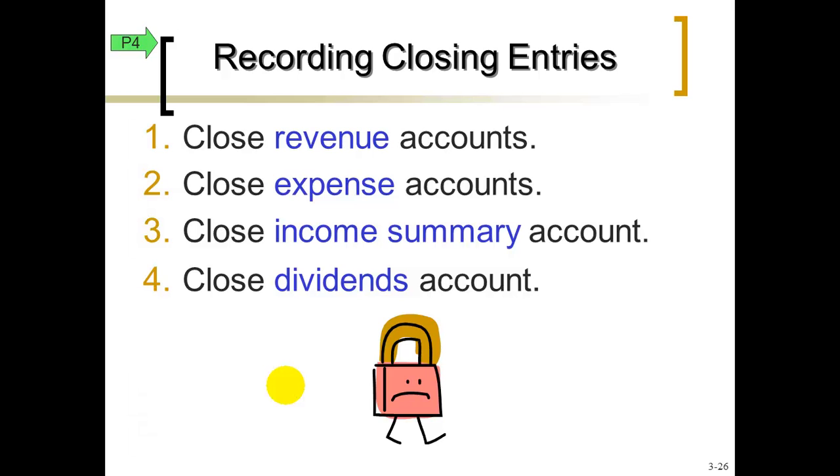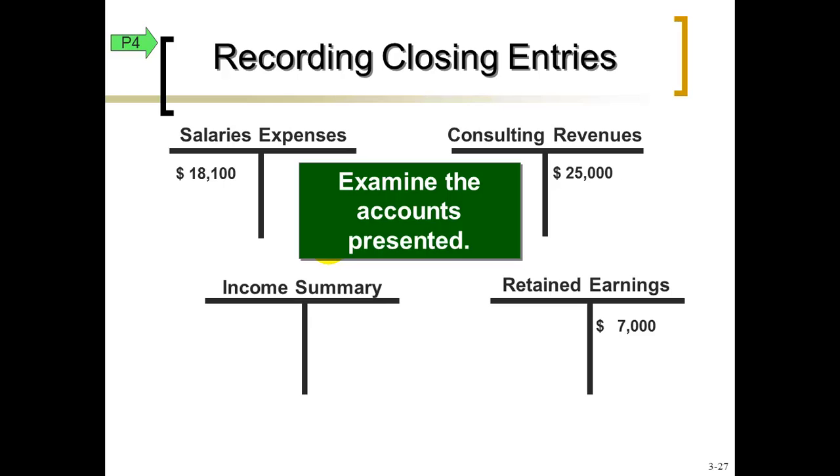So the first temporary set of accounts we're going to close out or zero out is revenue, because we want a fresh start of zero at the beginning of the next month or next year's revenue, zero for the next month's or the next year's expenses. Both of these two are going to be closed or moved into a temporary account called income summary. This is the only time you're going to see this account, income summary, when we close out the revenue and expenses. And then the income summary and the dividend accounts will be closed out into the retained earnings, updating retained earnings.